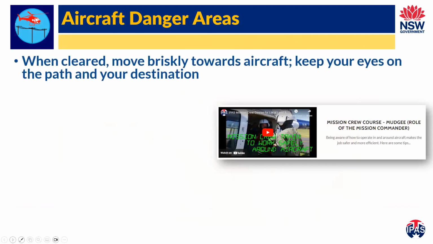So when you are cleared to approach or depart the aircraft, you do so briskly. So what's the signal to approach the aircraft? How do you ask for permission to approach the aircraft? Cindy, do you remember? It's eye contact with the pilot, and he'll say, "Come in" or "Stop." There'll be a hand movement as well. Not quite. Anyone else? Dan, do you remember? Thumbs up. Thumbs up, yeah.